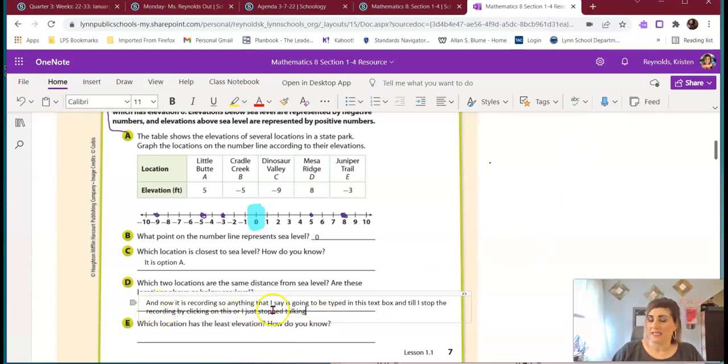So that is another option for you if that is easier than typing. You have two options there in order to fill in the written responses. And that is all.